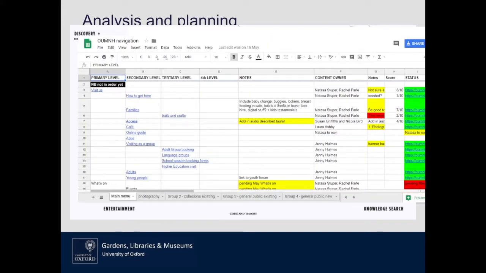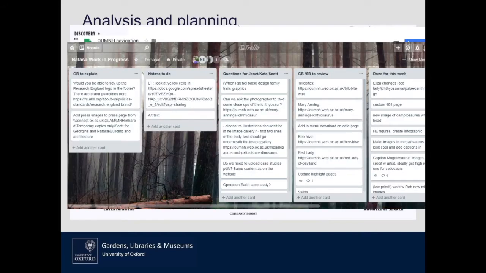And that fed into, much later, a broader navigation specification where we could really precisely pinpoint which user insights corresponded to what page, which was really useful when we started beginning to write web pages. We could think, okay, it needs to meet these user stories to be an effective web page. And we tracked our content development in the project management tool Trello, so myself and Nataša and the rest of the team could keep abreast of how the project was developing and which pages of the site as a whole were developed.